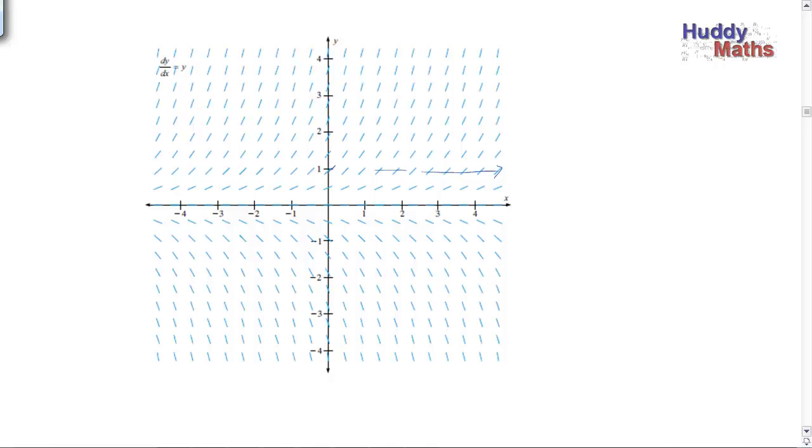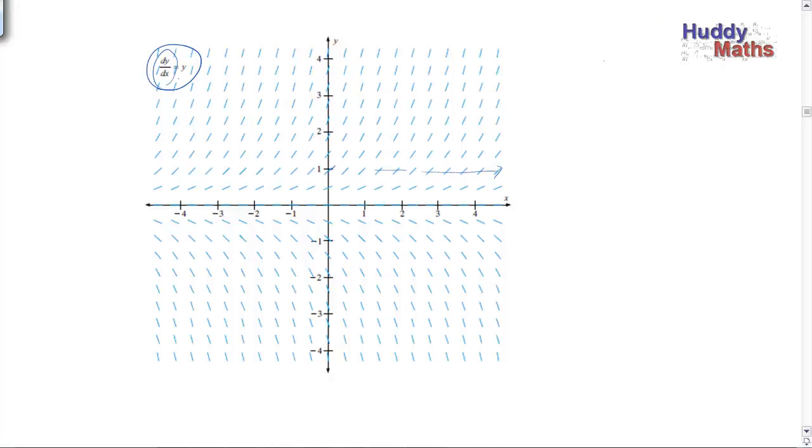Just remember this. dy by dx equals y means the slope of the tangent equals the y value at any point. So let's take the point up here, 4. Here's a point where y is 4 across here. So the slope is going to be equal to the y value, so it's going to be steep. Get the idea what the slope field is doing, putting little pieces of tangents all over the plane, but the tangents obey this rule: dy by dx, the differential equation, is equal to y. The slope of the tangent is y.